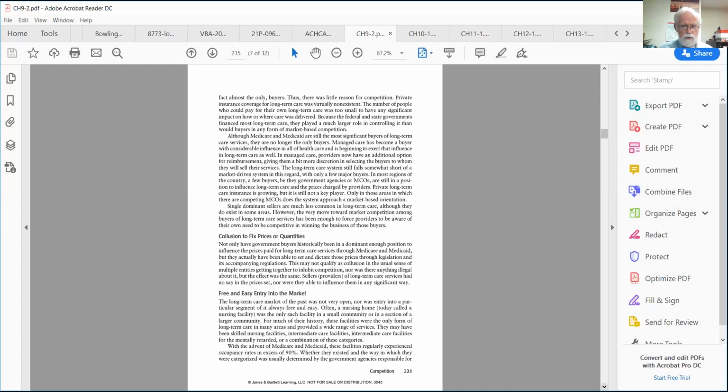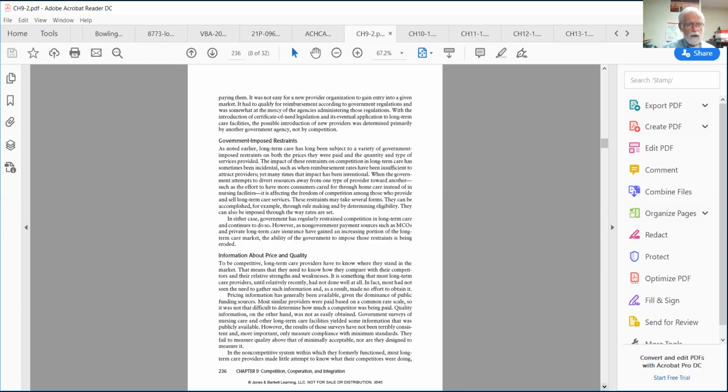Is there a collusion to fix prices? Well, that's a sticky question because there are some regulatory issues, and much of what the pricing depends on is what the payers, the supporters, Medicare, Medicaid, private insurance, and so forth, are willing to pay. This may not be direct collusion, but it has the same effect, to limit the flexibility that people have in setting prices. They can always raise their prices, and then you get to pay as well, but then finding people to come in is difficult. Long-term care as an industry is something most people don't understand. We'll get to some of those other issues.